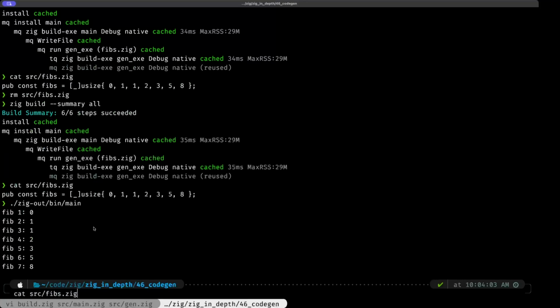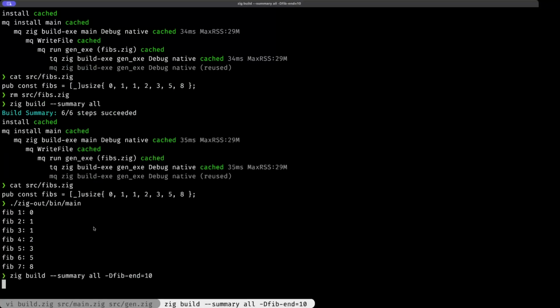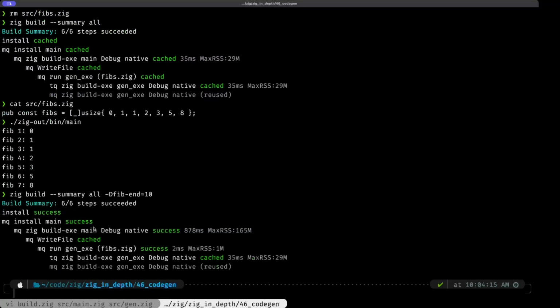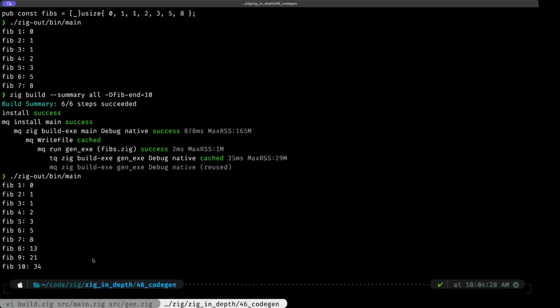Now let's do a zig build, and let's pass in that option -Dfib_end=10. This is a build time option that's going to be passed into our code generation exe. And now if we run that program once again, we're going to see that now we have the sequence up to 10.